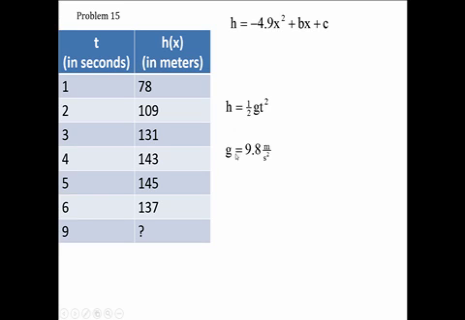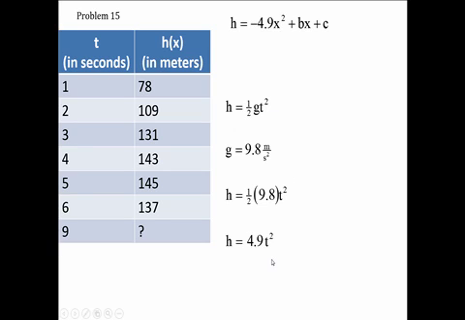You either have to know g is 9.8, and h is half of that, g times t or x squared, or you have to guess the answer. Right now we're going to go with the fact that you know this, and we're going to completely pull this problem apart. You understand what 1/2 of 9.8 is, don't you? Half of 9.8 is this number right here, isn't it?